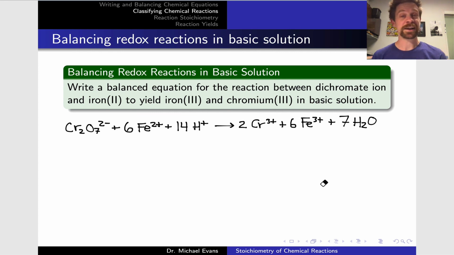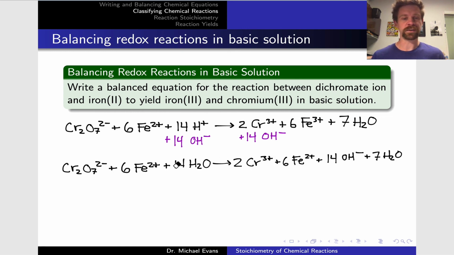Let's balance the same reaction now in basic solution. And where I'm going to start is with this acid balanced equation that we generated on the last slide. So this is the same equation that we saw previously. To generate the basic version, we're going to first add a number of hydroxides equal to the number of H pluses that we see on both sides. So 14 OH minuses on both sides. The 14 H pluses and OH minuses over here will combine to form 14 waters. And I've listed that here, leaving everything else the same and just folding in the 14 OH minuses into our list of products over here.